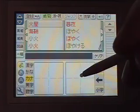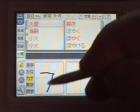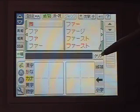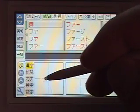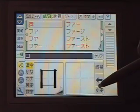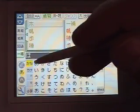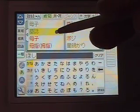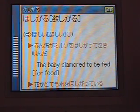Now you can switch back and forth between hiragana and katakana, and also kanji, to help not confuse the program. And notice it picks up this as well. It works sometimes for me. And then up above it gives you the options that it thinks you're trying to write. It's fairly smart that way. And there we go. I've now chosen to give up trying to write in my things via the drawing pad and moved right onto the keyboard layout. I've typed in boshi and we'll try to find the appropriate boshi that goes with what I'm looking for.